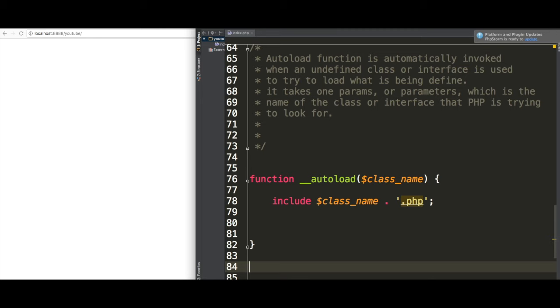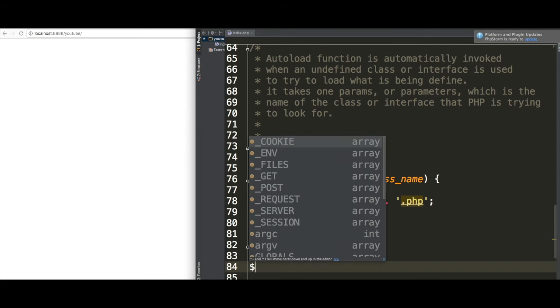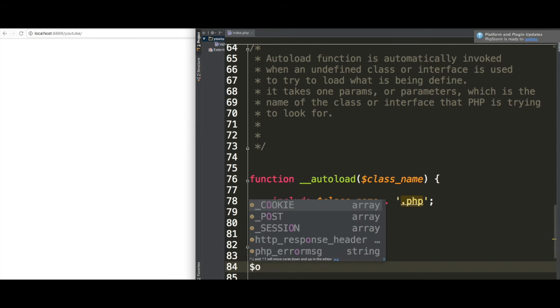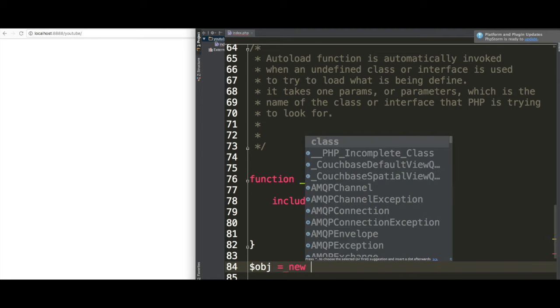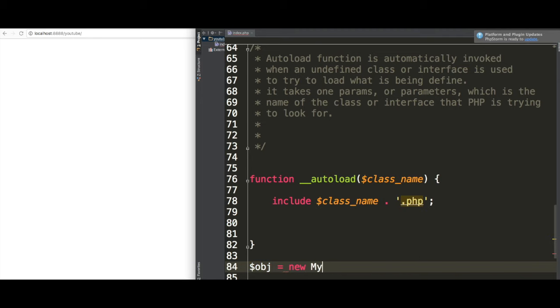or my import.php. So what we do is create an object initialize. Basically, we can say variable o or variable object. So let's stick to obj, and we say new my class or my import, and close it.